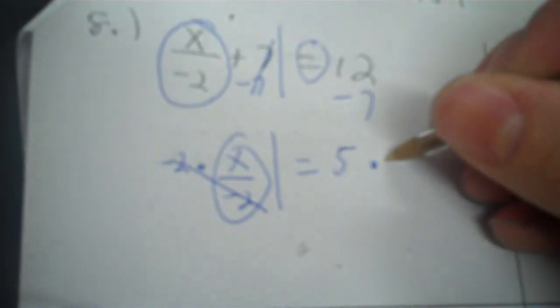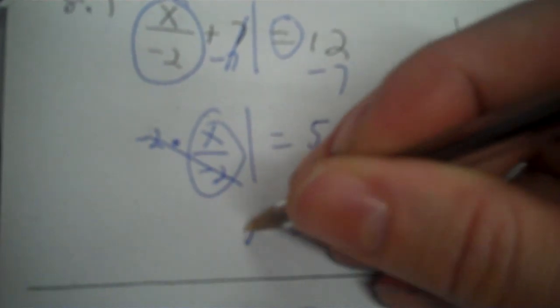Okay, number 8, x divided by negative 2 plus 7 equals 12. So pretty straightforward. You just got x on this side. Now you have division, so you want to circle that like you would. You need to minus the 7 first to get 5. Then you get rid of your divide by negative 2 by timesing by negative 2. So you have x, 5 times negative 2 is negative 10.